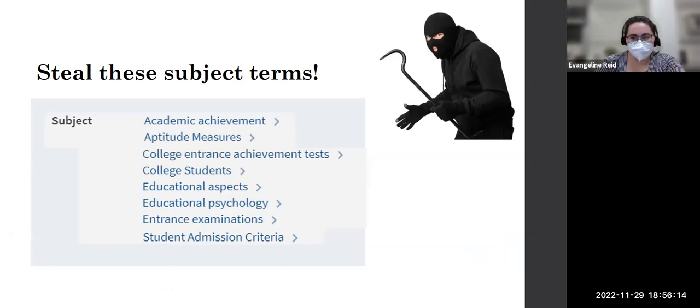Now, while you are scrolling down that page and you looked at the abstract and you're saving your article, you're also going to see these subject terms. And you see I have my little thief friend here because this is one time in life where it's okay to steal things. We want to steal these subject terms if they seem relevant to us. So for example, academic achievement. That's a phrase that I had thought of already, but if I use it as a subject in my little field, I drop down and I choose the field subject. I want to search for it as a subject, then I'm more likely to find really good articles that are about that topic. But I also might learn different phrasing like entrance examinations or student admission criteria. What's important here is to use it exactly as it is written or spelled.